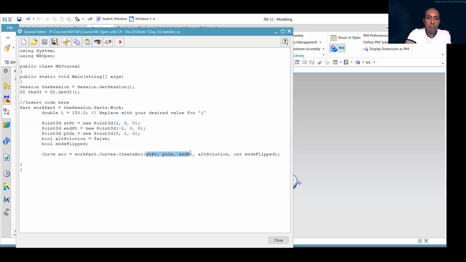So for these 3 parameters of this API you are clear. Now there are two more parameters that we haven't discussed. These two. The information about these we can find in this API page.